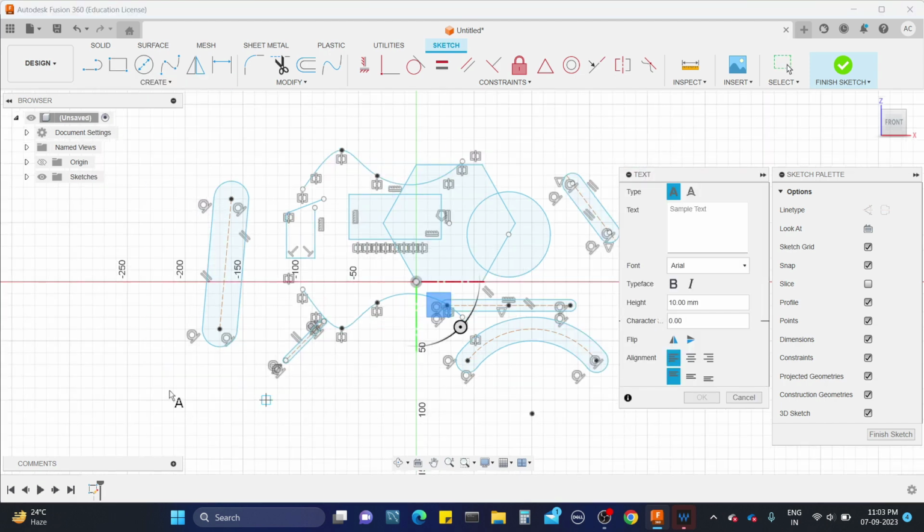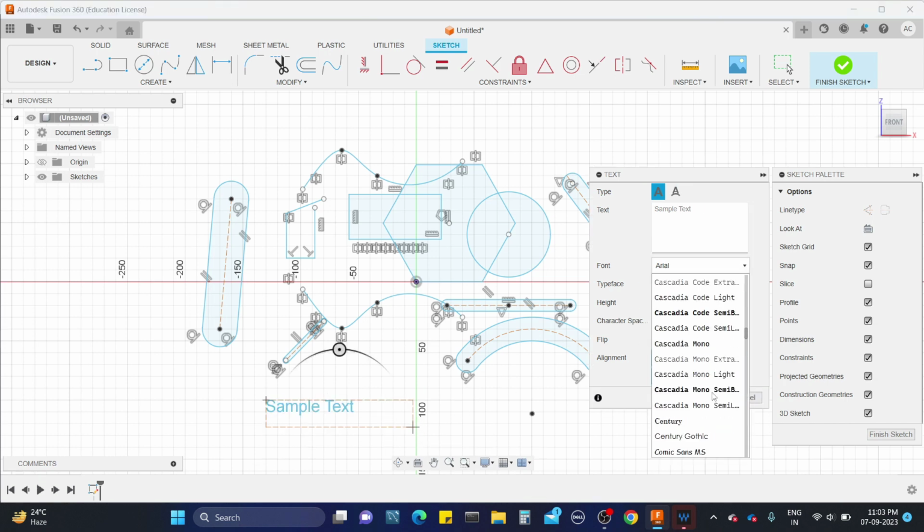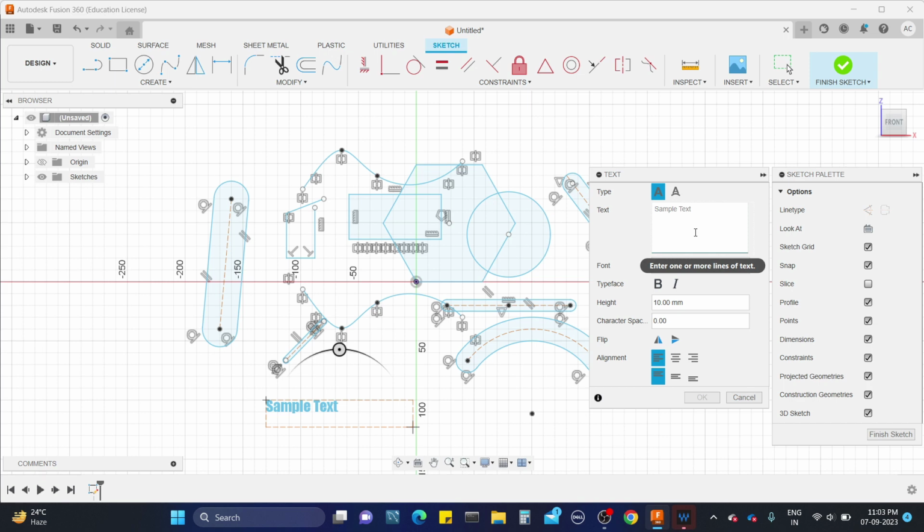For the text, you just need to drag the dimensions, and here are several types of fonts. So in this way you can do the dimensions, pipette, alignments, you can do whatever you want.